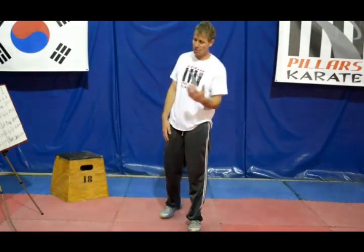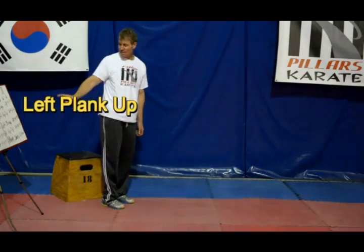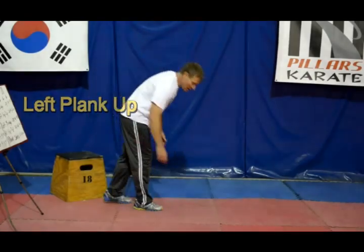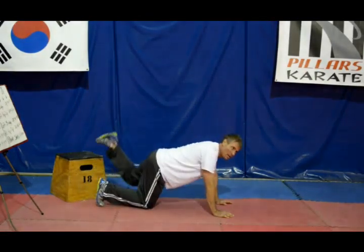Now, there are two things you can do to make it more intense. If that wasn't enough for you, squat lower, jump higher, tap wider. All right, jumping higher and tapping wider would sort of go together. All right, whew, I'm breathing. All right, except instead of the right plank, we're going to go to the left plank. Other than that, it is the same thing.